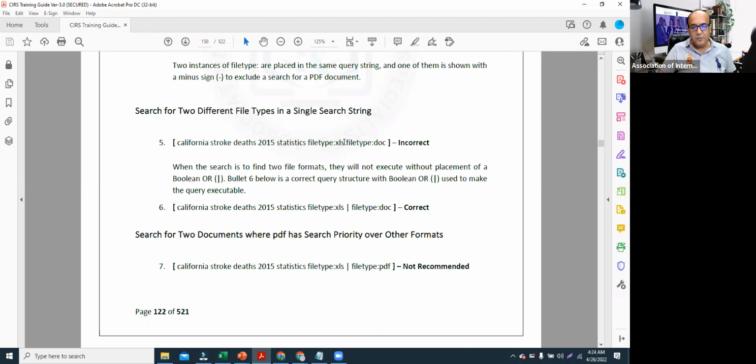But when I use file type, 2 instances of file type in the same query, it's not going to bring any results. And there is a reason for it, which I'm going to explain.